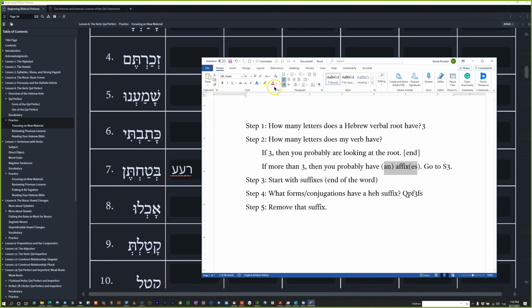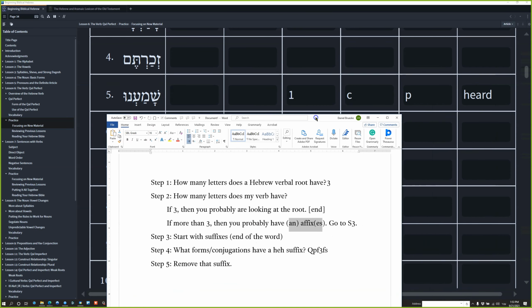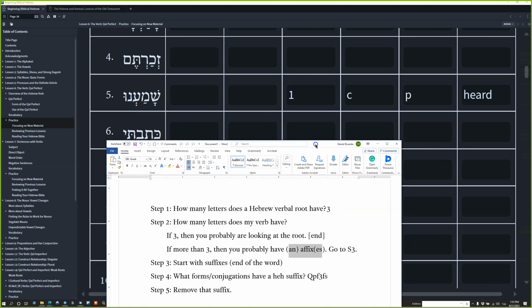Let's take this process. And again, another thing I've been doing is covering up the vowels because there can be some questions about, well, why does this vowel change? Why do we get a shewa here? Why do these vowels keep changing? Don't worry about it. There are reasons. You don't need to know them. We're not going to ask you to know what the reasons are. If you have a brain like mine that is very analytical, it may drive you crazy not knowing. And so I might do a separate video going through an explanation of why the changes happen that do. But just ignore them for the beginning part.